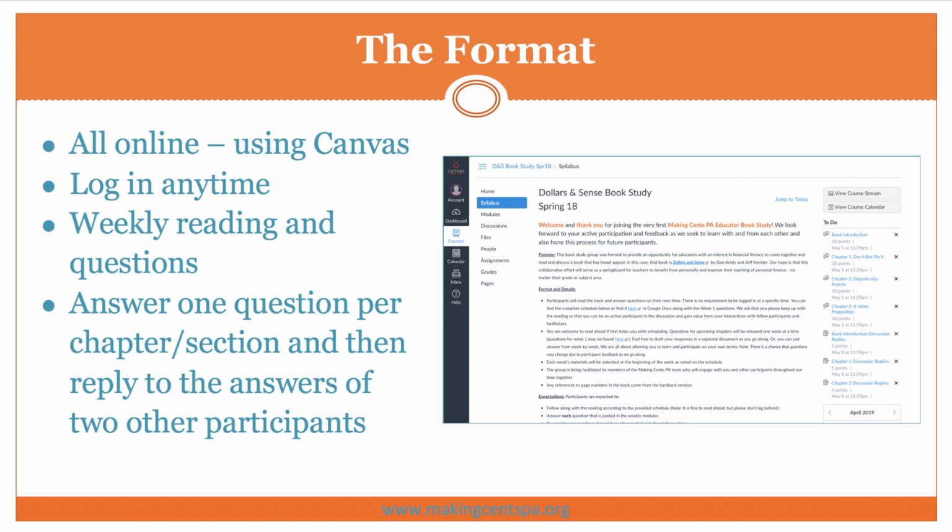It's real easy. You can do it at any time. Again, you don't have to be online at the same time as anybody else. You can do it completely on your own schedule when it works best for you. So speaking of Canvas, let me take you over to the platform and show you what it's all about. And before I do that, I'm going to show you how you get into the course. So let's go over and take a look at that now.